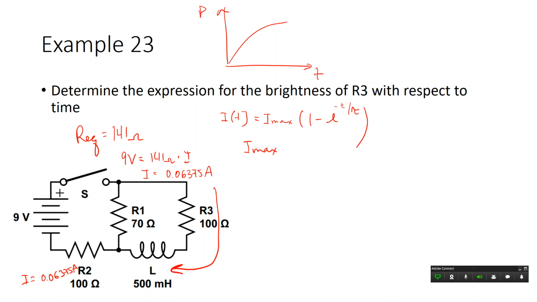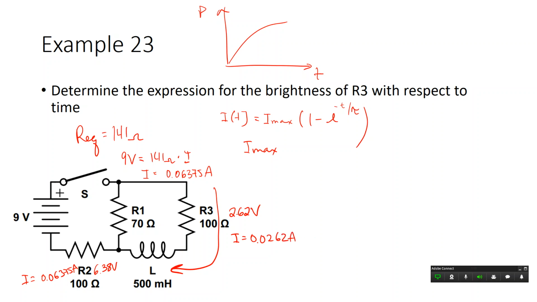What'd you get? 6.3, let's say 8 for simplicity's sake. And so therefore, what's the voltage drop across each of my resistors? 2.62, let's say, volts. If that's the voltage across my two resistors, then I can find my current through that resistor, which is going to be 0.0262 amps. That is the maximum current that I'm going to get through my resistor R3.